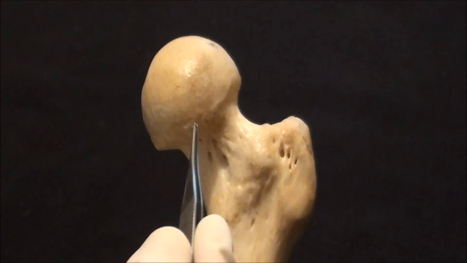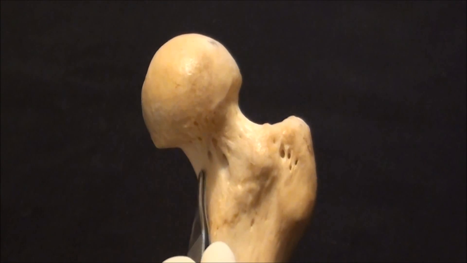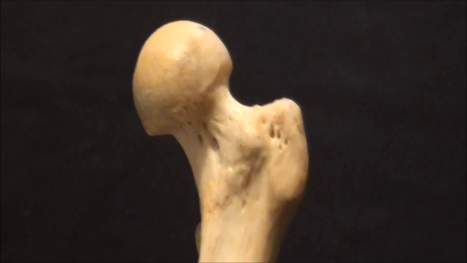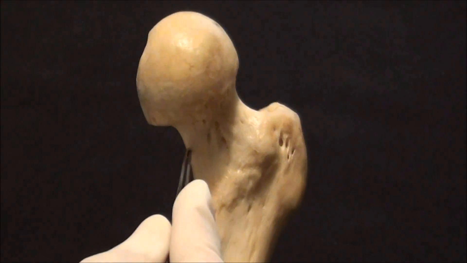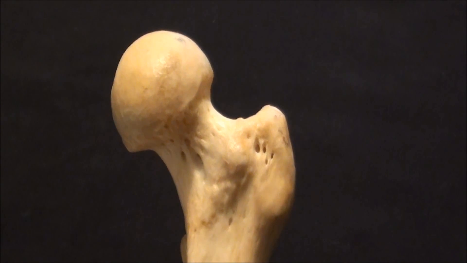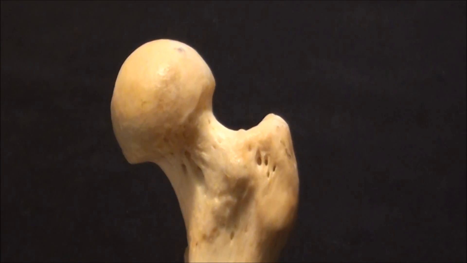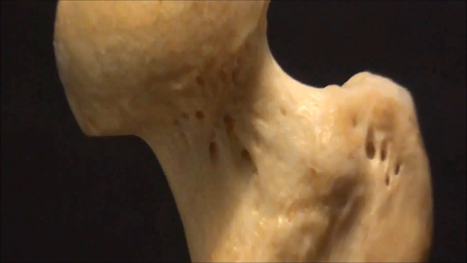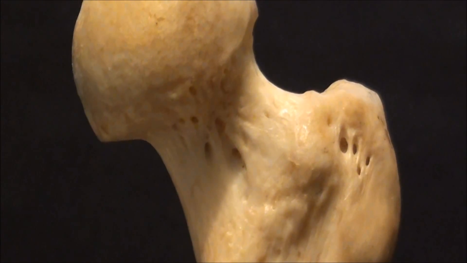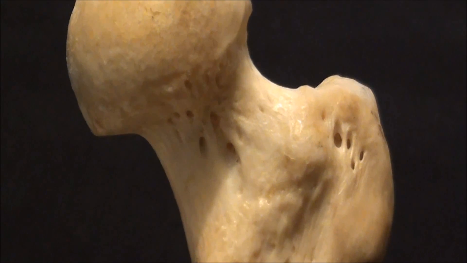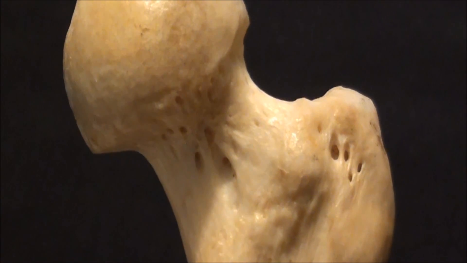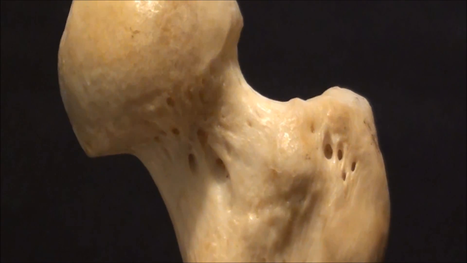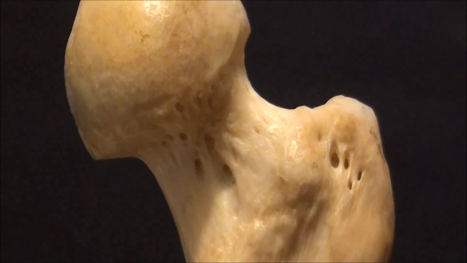Once we pass the head we're finding the region of the neck of the femur. Unlike humerus femur has only one neck and that one is very much clearly indicated. On the neck itself one can find multiple small openings all of them practically being additional or accessory nutrient foramina in order to bring additional plenty of small blood vessels in particular from the hip joint capsule in order to provide a little bit better and improved blood supply to the head and neck of the femur during the lifetime.